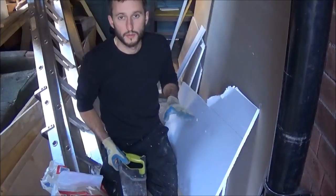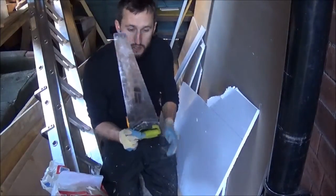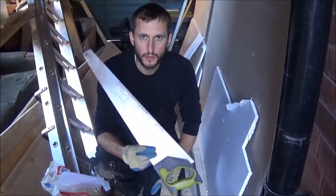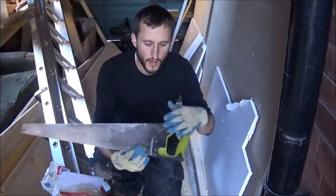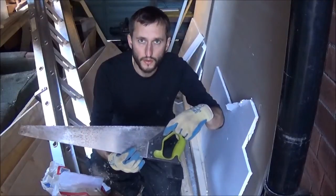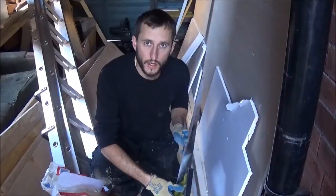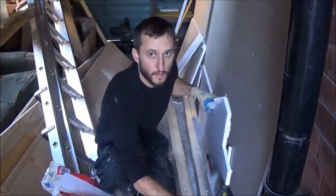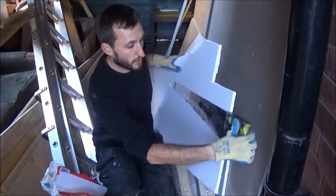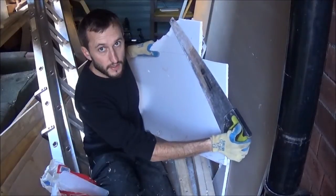If this was a long piece of plasterboard, I'd use my straight edge, the long straight edge I just showed you at the start of the video. But for a small piece, you can use the back of the saw. When using one of these saws to cut plasterboard, it's ideal because you've got two angles on the saw. You've got that there, which gives you a 90 degree, and that gives you a 45 degree. So for example, if you want a 90 degree line off something you know is already a square edge, you butt that onto there, and that gives you a 90 degree. If you wanted a 45 degree, you put it that way, and there's your 45 degree.